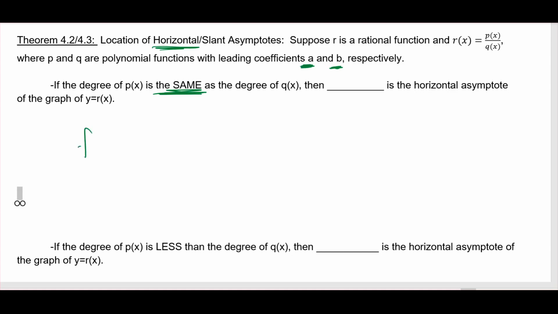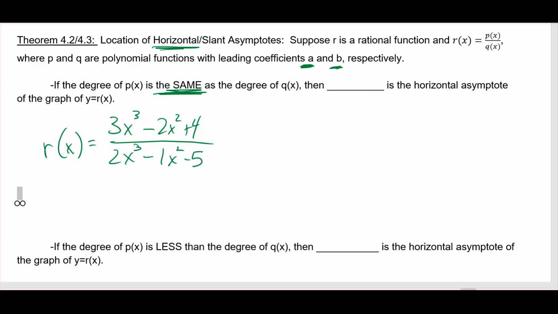So our function here, f, or I guess r, we're calling it r, doesn't exactly matter. So r is p over q, right? These are both polynomials, and if these have the same degree, let's have a very specific one. Instead of having just in general, let's have specific numbers in here. So 3x to the third minus 2x squared plus 4. So here's a polynomial of degree 3 in the numerator, and a polynomial of degree 3 in the denominator as well.